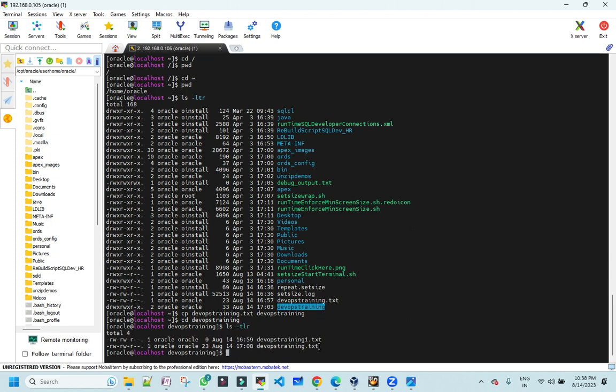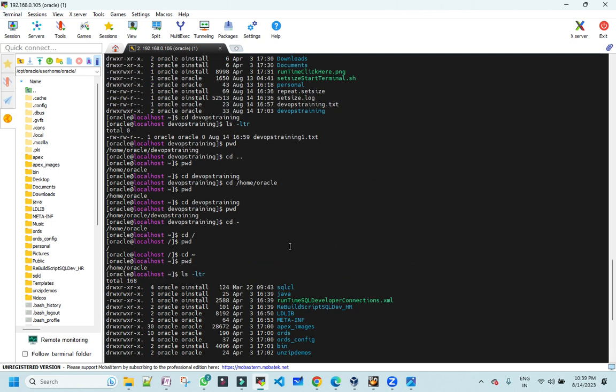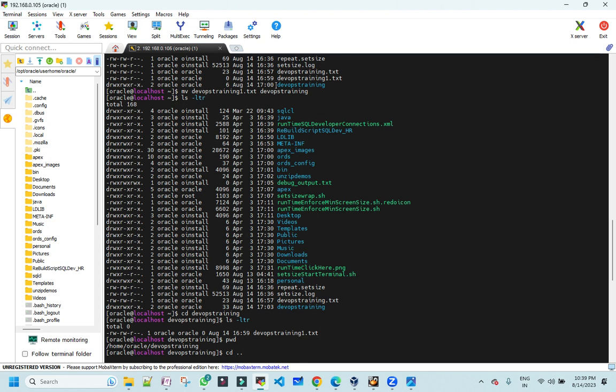Now this is what I am about to tell you. If you keenly noted, when I moved the file, for example this DevOps training one, the associated metadata did not get altered. That means the time when the file was last modified did not get altered when you move the location of the file. For example, if you scroll a little bit above, you see, right?